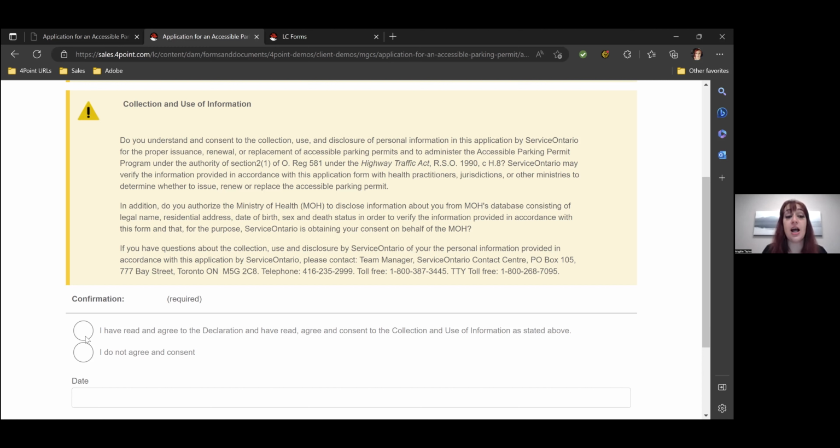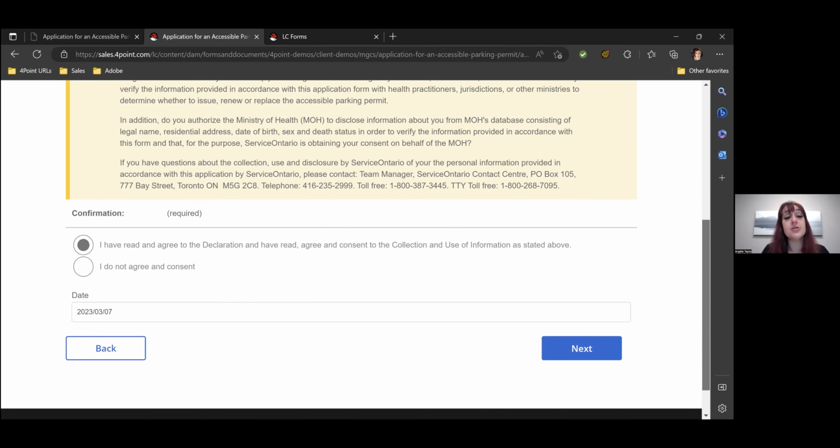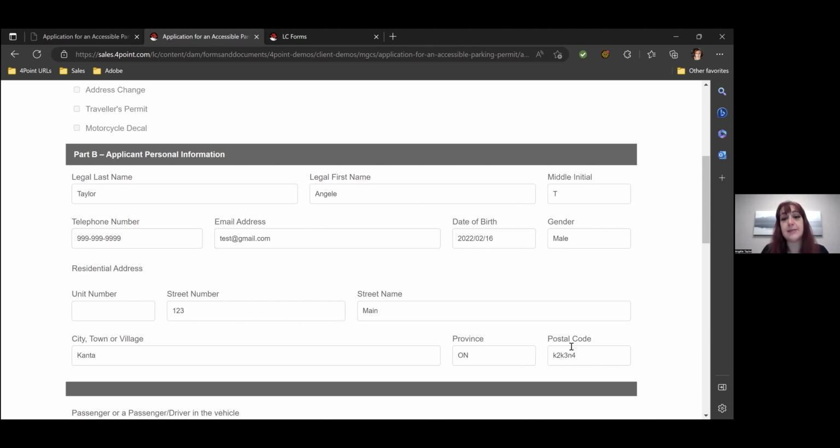Any kind of interaction you have with your customer, you want to make sure that you are giving the best appearance, the best face of the company every time you interact with the customer. So here I'm going to go ahead and I have agreed that I consent with what they're having above in the user information, and it automatically put in today's date. And we're going to go ahead and complete this.